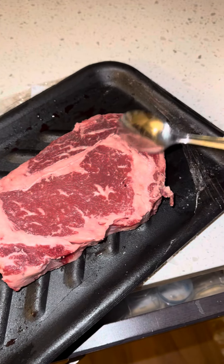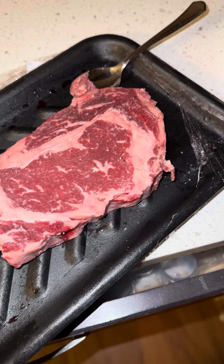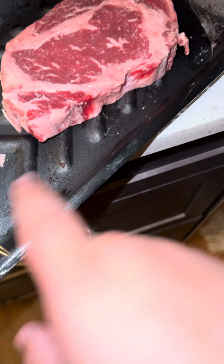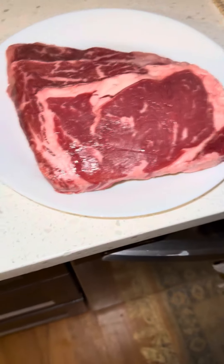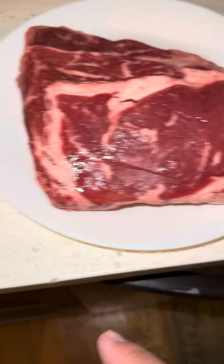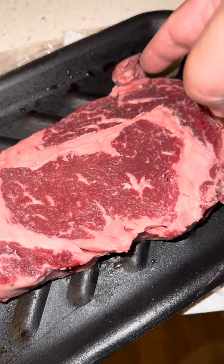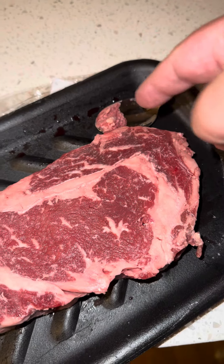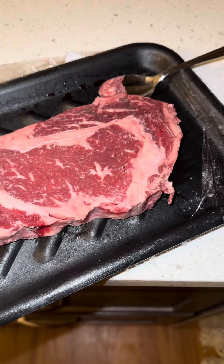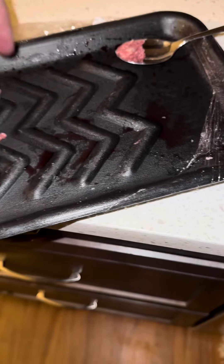But look at this. A couple of ounces — it doesn't seem that big of a deal — but when you remove it, you don't have anything. The tear limits, all that. It's just interesting. Do you see how it doesn't look the same? And that's because of the way it oxidizes, the way the bone... it really depends. I don't like that on my steaks. That's an opinion, but it's just weird that one of them was doing it. The reason why they did it with one side is because you see on this one, it's going to oxidize more or quicker.